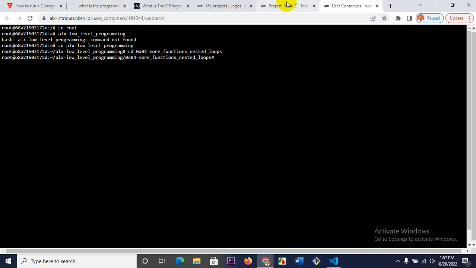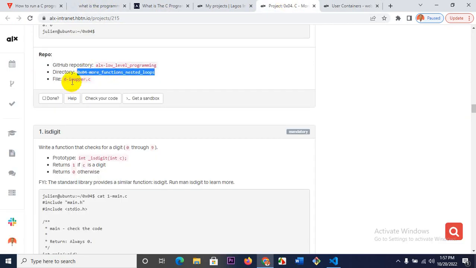The next thing is to get a file called _isupper. Copy the file name.